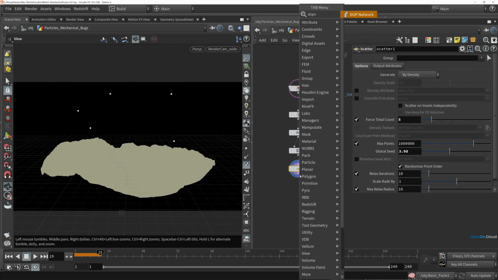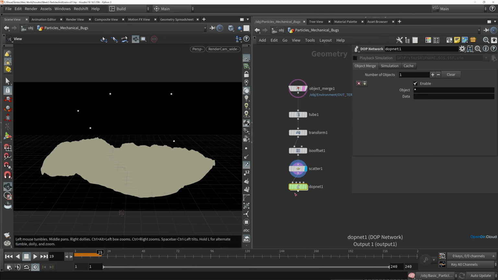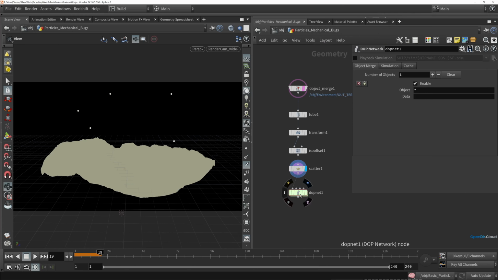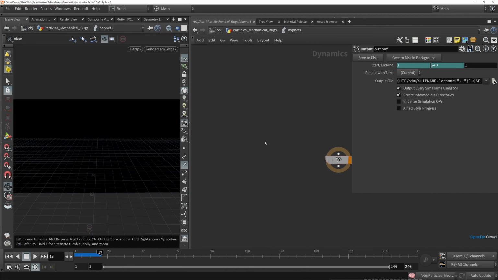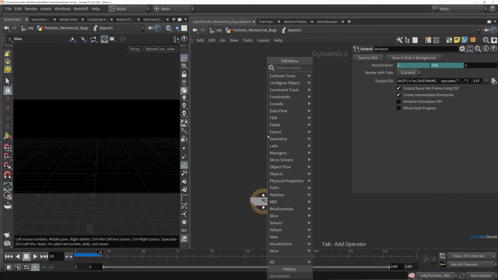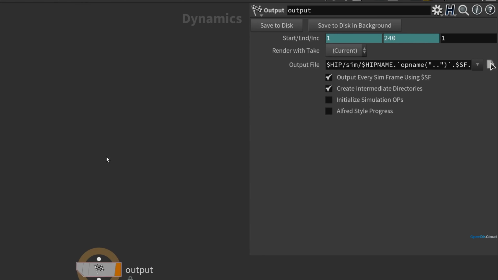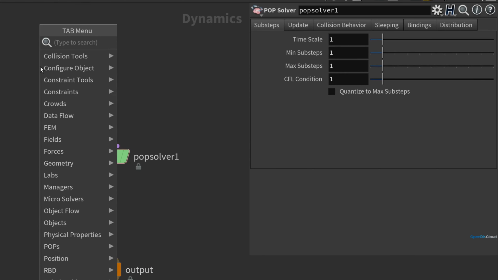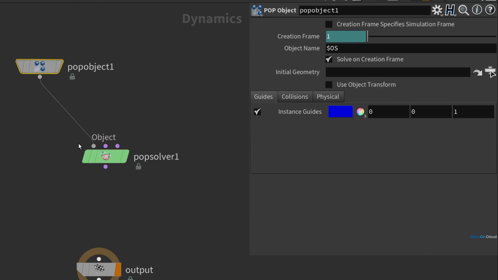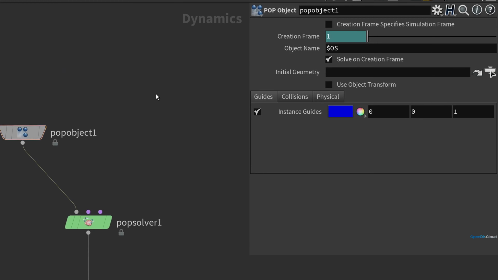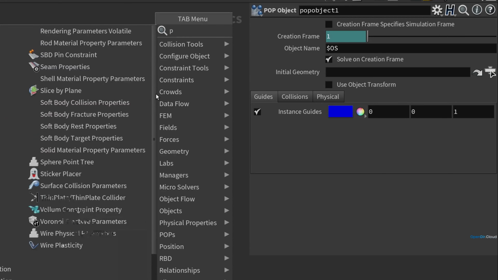So let's create a DOPNet to simulate these particles swirling around. Then let's dive inside the DOPNet and we'll set up a pretty basic particle network for this one. We'll start with our pop solver, and we need a pop object for this to operate on. Connect object to the solver, solver to the output, and we'll also need a pop source.